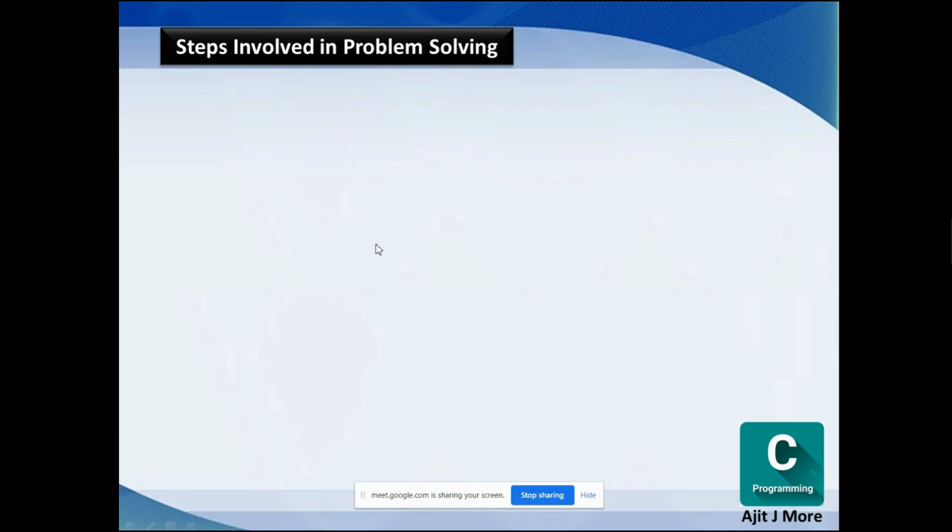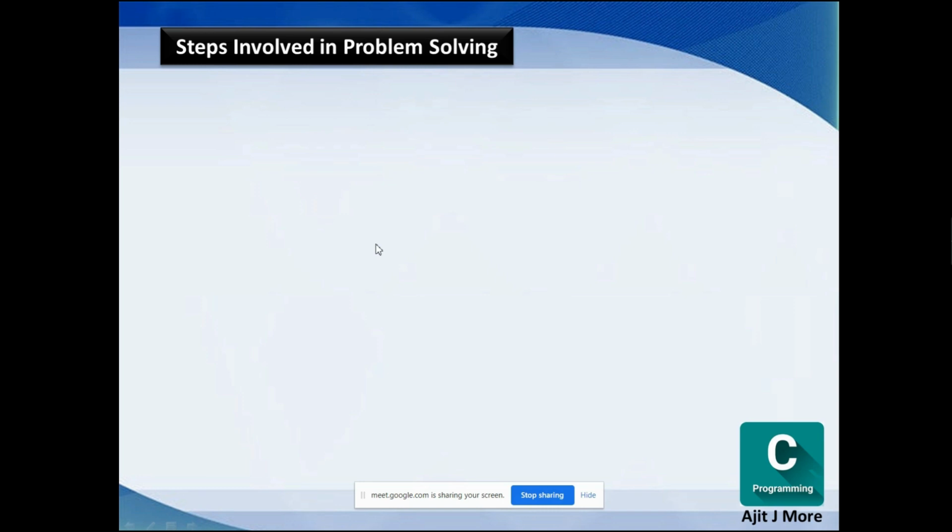So point one is understand the problem. Second is analyze your problem. Now the third step is write the detailed steps of your analysis. What analysis you have done, now write the detailed steps. And this detailing, we call it writing algorithms. Now what is an algorithm? We'll be discussing it in the next topic: what is an algorithm, and what are the ways of writing an algorithm. So we'll be writing algorithms or flowcharts.